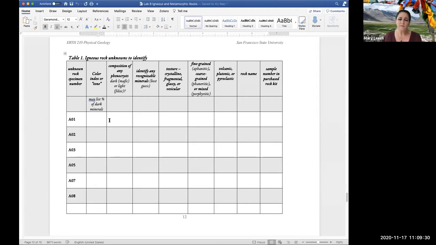So again, when you identified minerals, I assume you just put down minerals you thought should be in the rock based on its color index, I guess. Identify any recognizable minerals. Like A01, it was a really green rock. It was olivine that made up more than 90% of it, actually. Even though when you look at the rock, it's got a pale part of it that you could maybe talk yourself into being quartz, except I told you one time, only one time though, quartz and olivine never grow together, ever. They don't grow in equilibrium together. Chemically, it doesn't work.